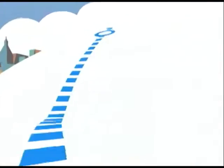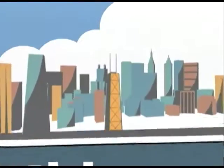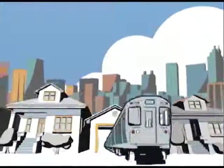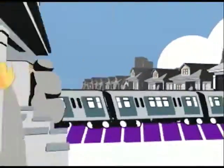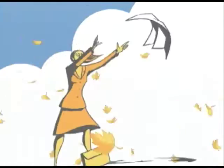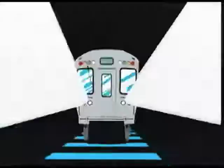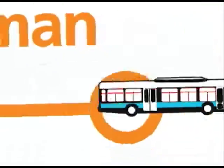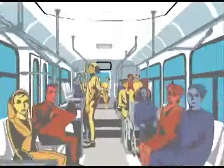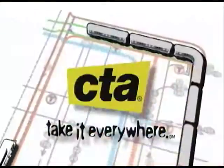I've traveled everywhere in this here land. I've been everywhere, man. I've been everywhere. I leave that car behind. CTA will get me there. There's nothing I can't find. Yeah, I take it everywhere. I've been to Uptown, Downtown, Chinatown, Old Town, Evanston, Pullman, O'Hare, Logan Square, Forest Park, Oak Park, Hyde Park, Lincoln Park, Soldier Field, Baker Field, Garfield, Marshall Field. I've been everywhere, man. I've been everywhere.